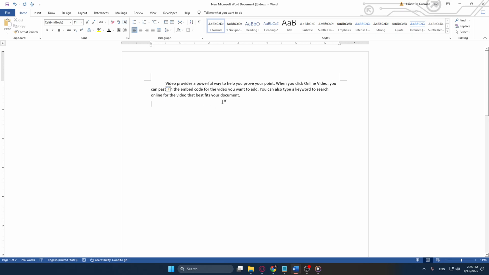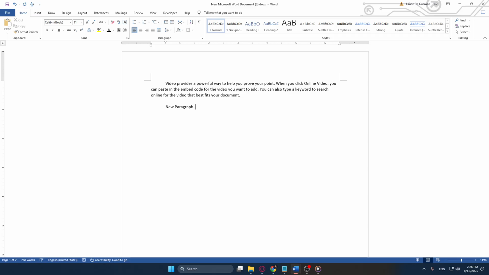Once you have written your first paragraph and need to begin a new one, press the Enter key. This will drop your cursor to the next line, setting up a fresh start for your new paragraph. Remember, consistency is key, so whenever you start a new paragraph, don't forget to press the Tab key again to maintain uniformity in your document's appearance. Indenting each paragraph this way keeps your document clean and consistent, which is crucial for the overall flow of your content. And there you have it.